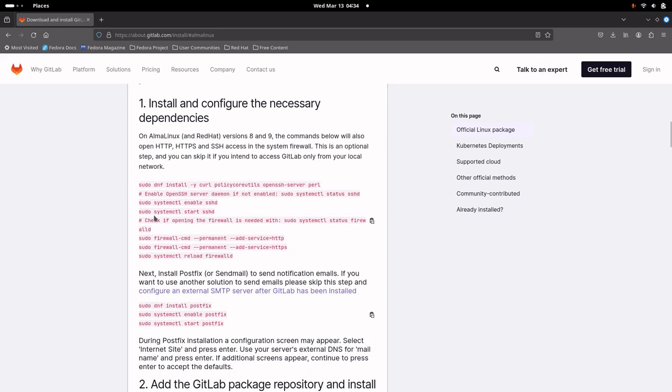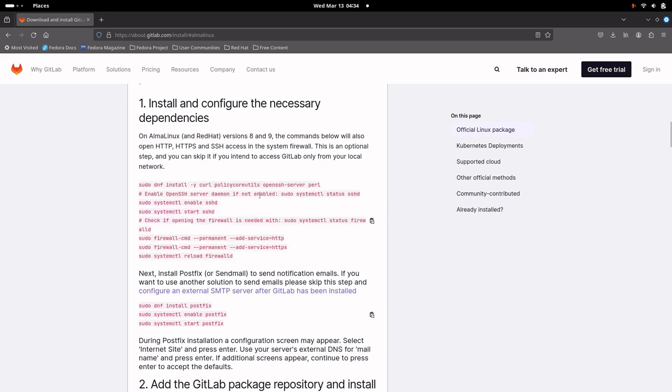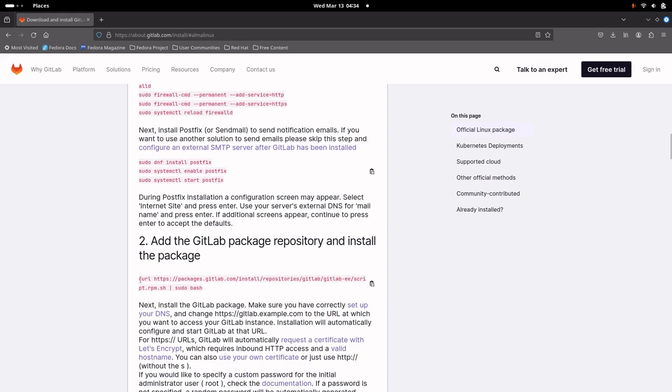So as you can see, it provides us with the instructions wherein we need to install a set of prerequisite packages, and then we can install the GitLab's package using the following repository. So this is the important part wherein we need to basically download a package repository, and from there we can install the RPM which is required for the GitLab server setup.